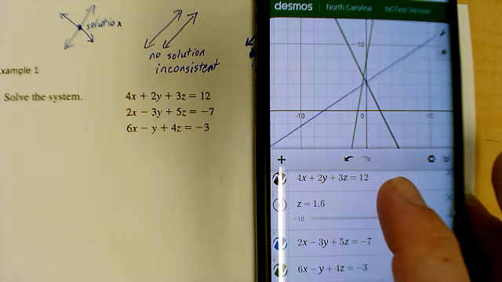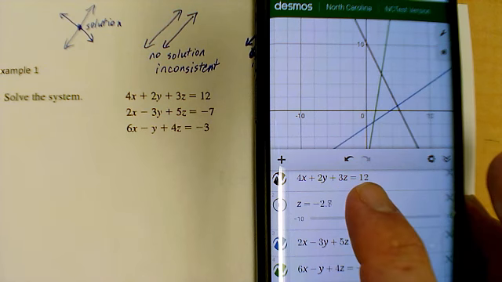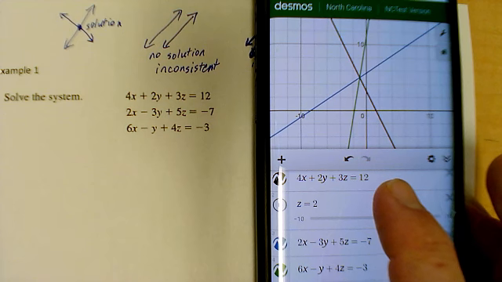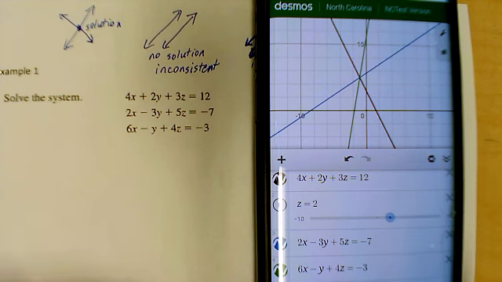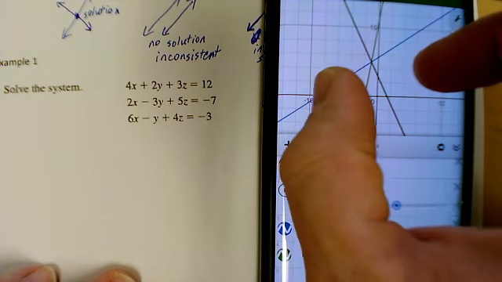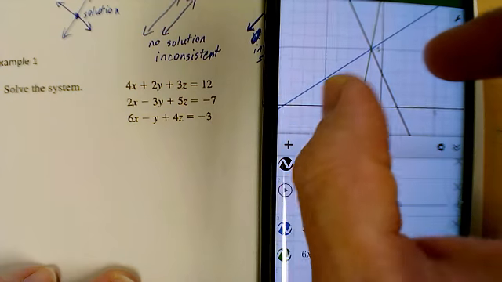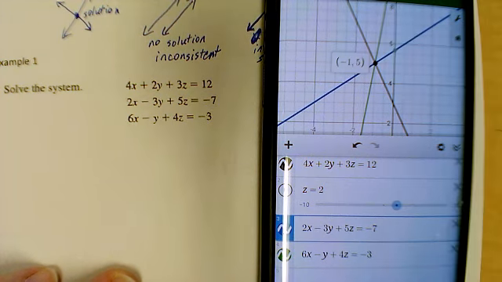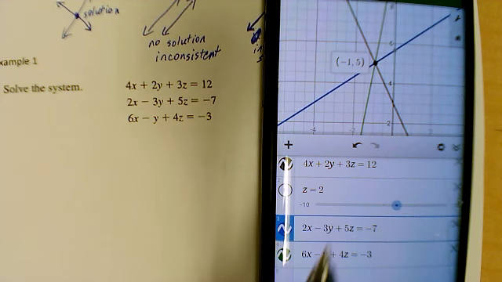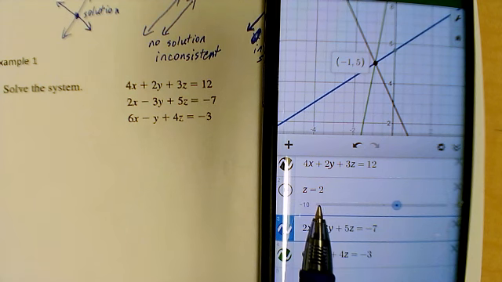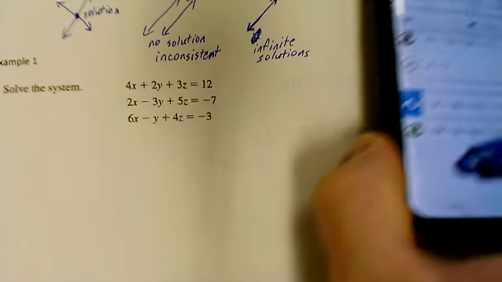Now, what you're wanting to do here is you are wanting to move Z around until all three lines are concurrent, meaning they intersect at the same place. And that looks like it's happening at 2. Most of these answers are going to be integers. So now that I think that that's my solution, I'm going to zoom in on that up here. And sure enough, they are concurrent there. And I'm going to tap on that intersection and see the answers for x, y: -1 is x, 5 is y, and I know that Z already was 2. And these are my solutions.